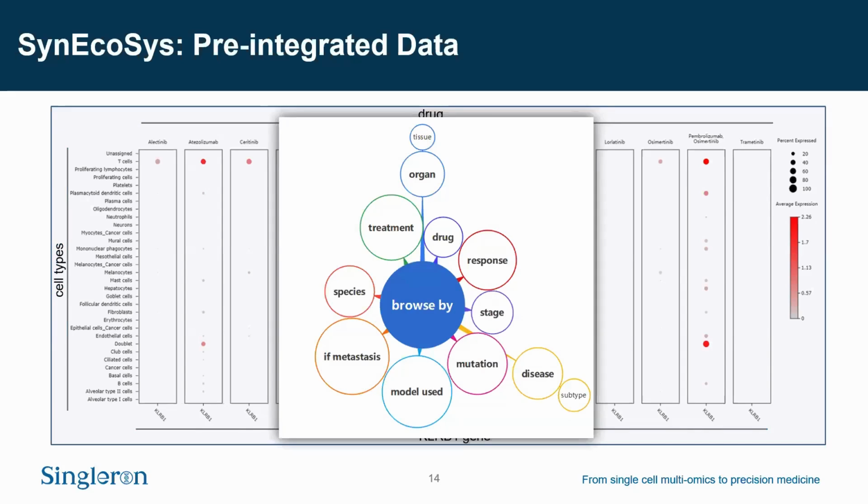And it's not only drugs. You can browse by response or mutation, by disease subtype or model that was used. So the analysis is possible on gene level, but also on cell or tissue level. And in addition, you can even narrow down the data source from all available data to specific publications, maybe for your topic of interest, whatever you like.